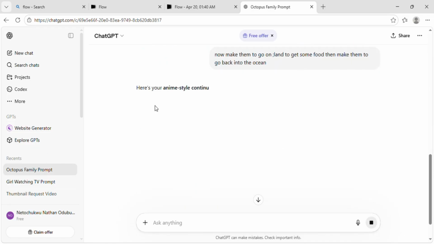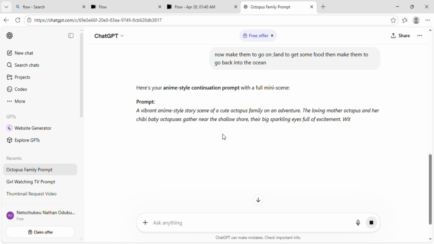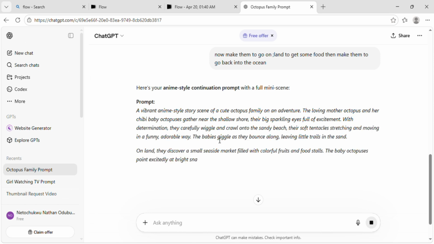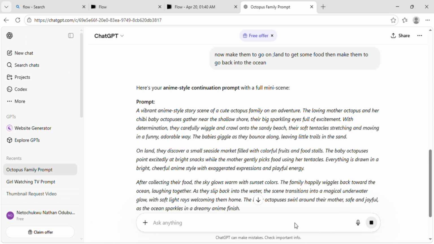Now, I don't know if it's gonna be anime style or not. My favorite anime style story scene of a cute octopus family on an adventure, a loving mother octopus and her chubby baby octopuses gather nearby each other. Their big sparkling eyes full of excitement and determination. They carefully crawl onto the sandy beach with their soft tentacles stretching and moving.